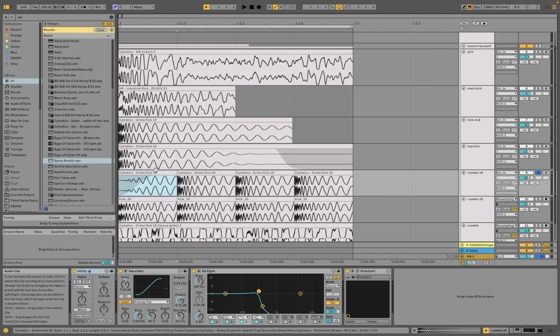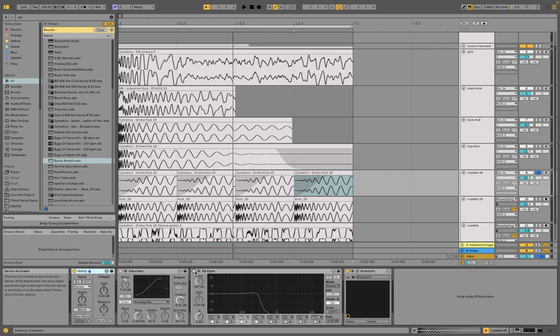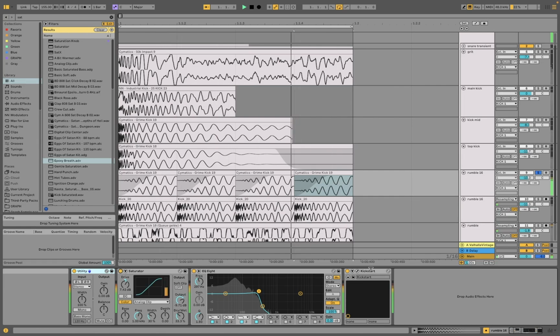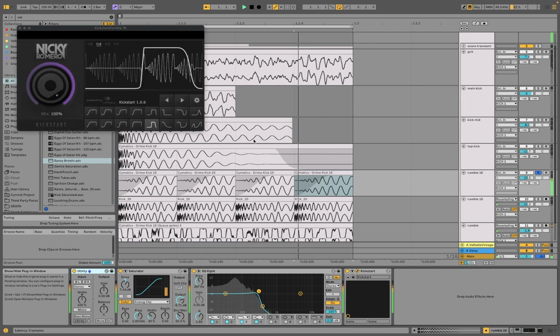I duplicate. And there you go, you have a rumble. So just a bit of saturation and of course low pass filter. And then sidechain. So for this one, I chose to take a very sharp sidechain.